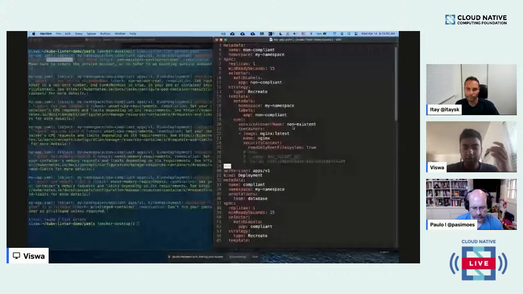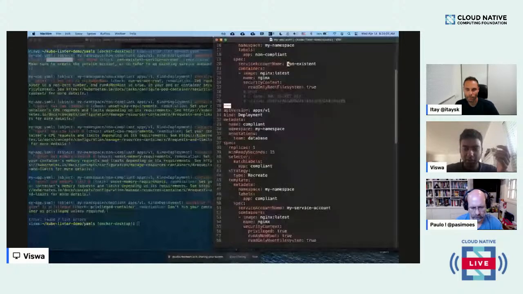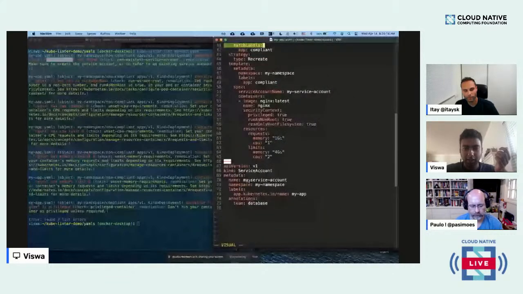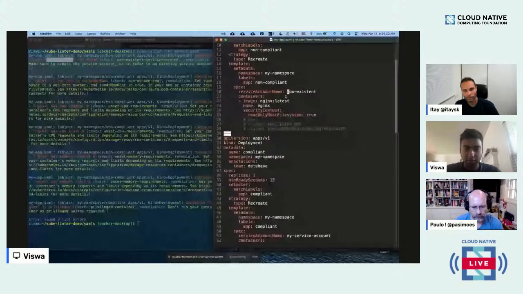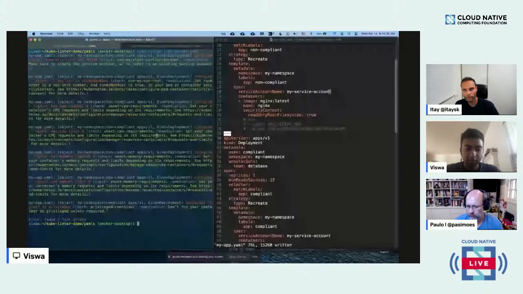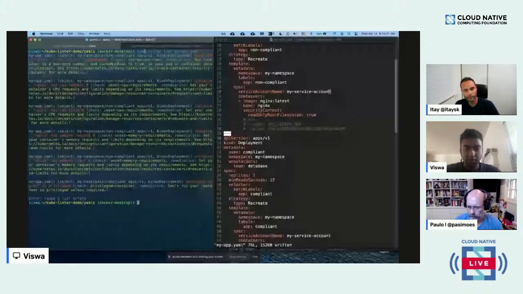But KubeLinter, since it has this global view of all your files and all the objects, sees that there's no service account called non-existent. So are you sure this is correct? And sure enough, our service account here is called my-service-account. If I change this to my-service-account and rerun KubeLinter, you can see now there are only 6 where there were 7, and that first error is gone. So again, we managed to work through that as well.